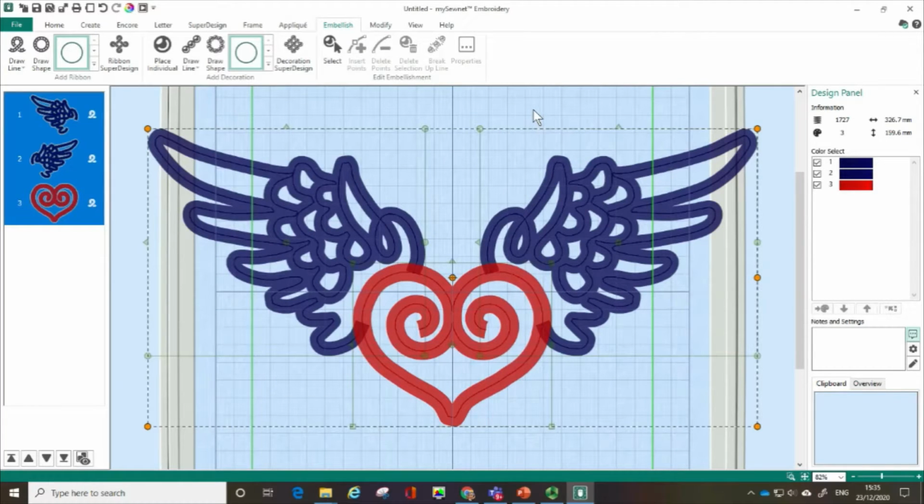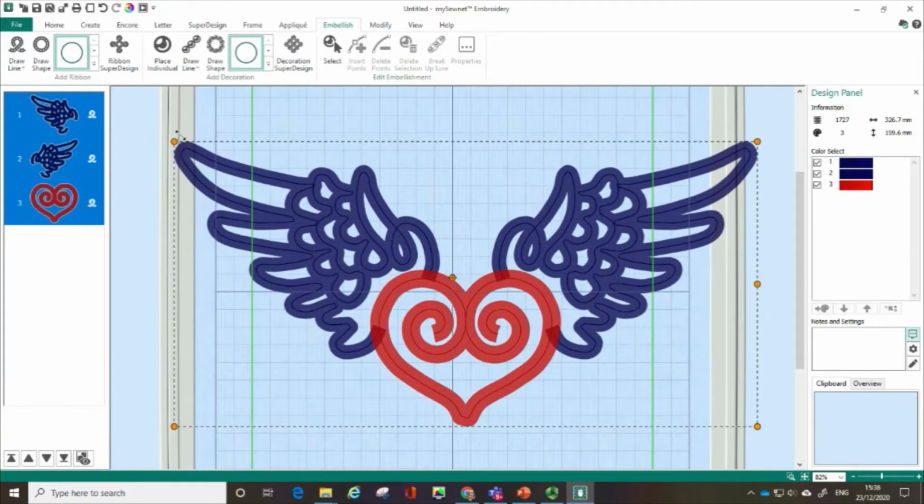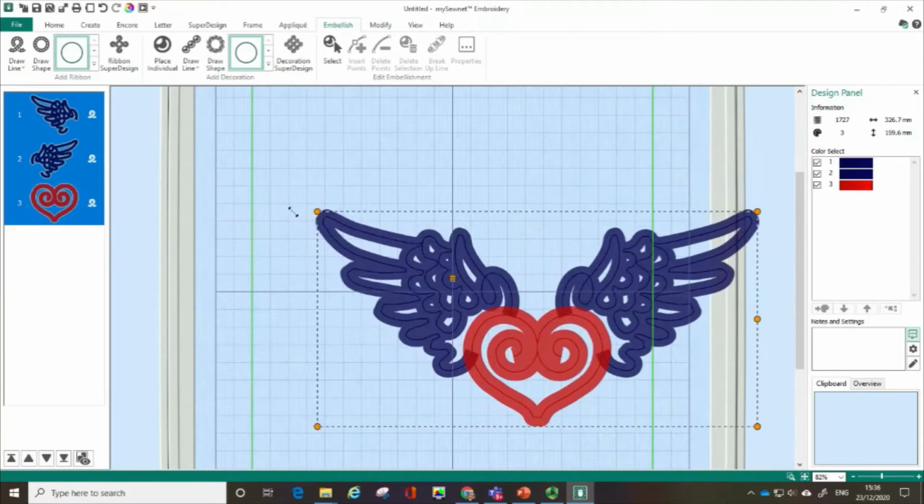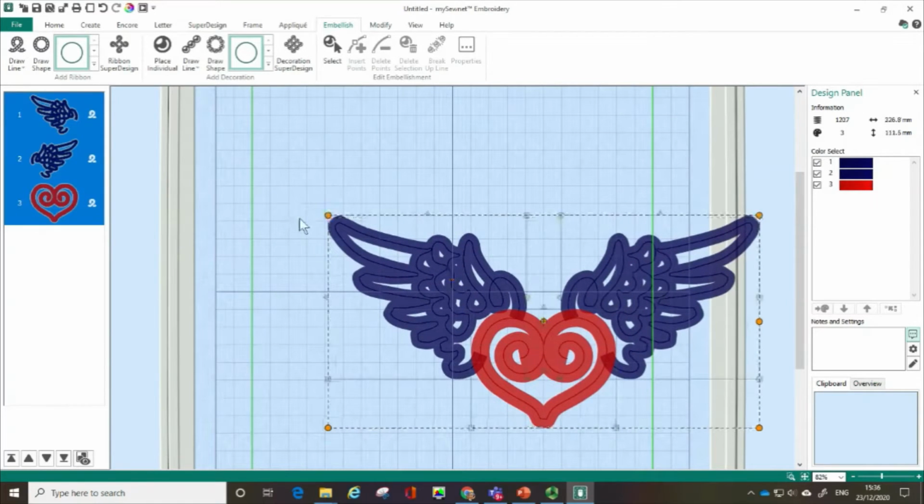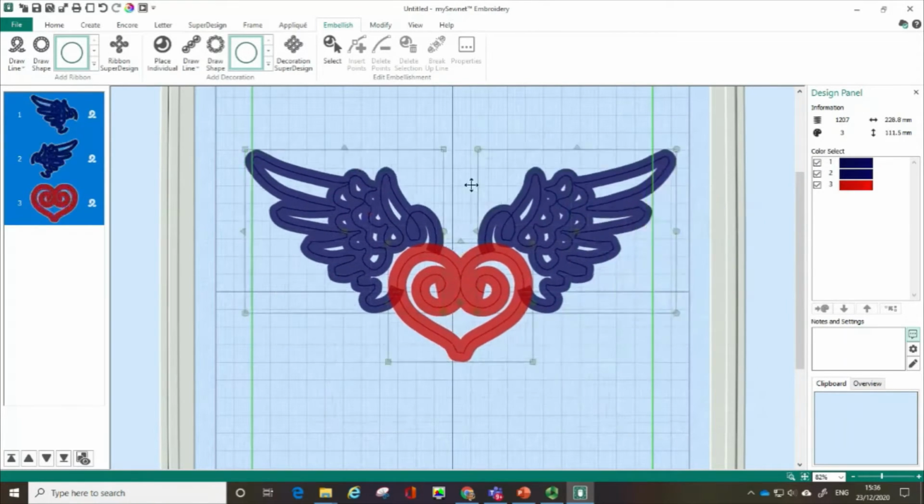Now you can see that this is actually too big. I know that this width here is 26 centimeters, and you can see that I'm probably going over there by quite a bit. So what I'm going to do is put my cursor onto one of these corners over here, left click, and squeeze this down a little bit more. Okay, and then I can put that in the center.